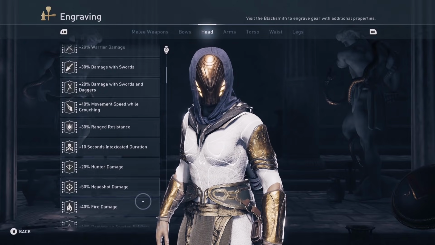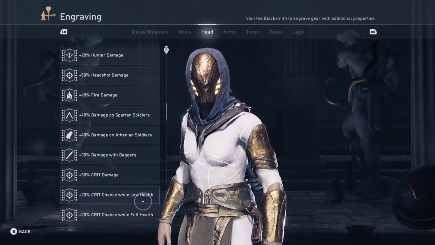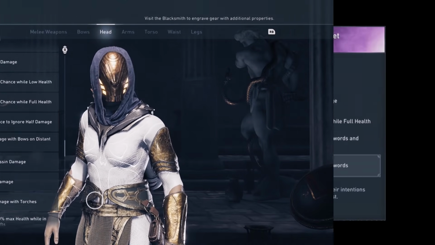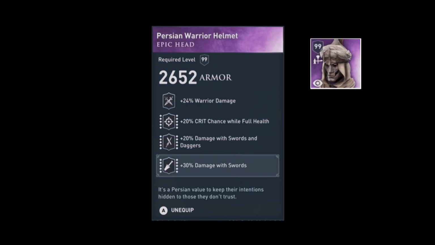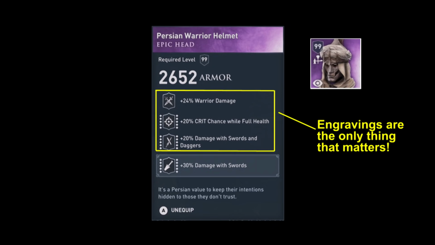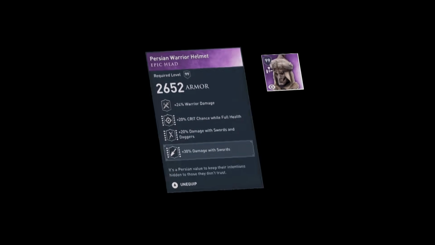So epic gear is way better because it is completely randomized. You can find epic gear with any sort of engraving, with any skin, with any name. The names, the skins and the perks of the items are actually not connected. They are always shuffled together. So no matter if my helmet is named the Persian warrior helmet, you will also be able to find a hoplite helmet or a Spartan warrior helmet with the same engravings. So getting the correct engravings on your gear is actually the only thing that really matters.